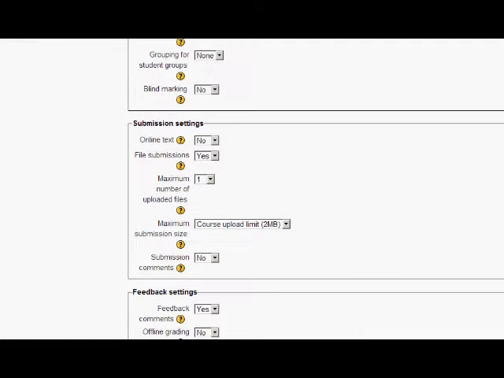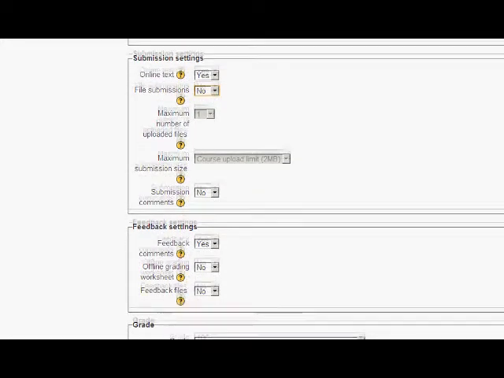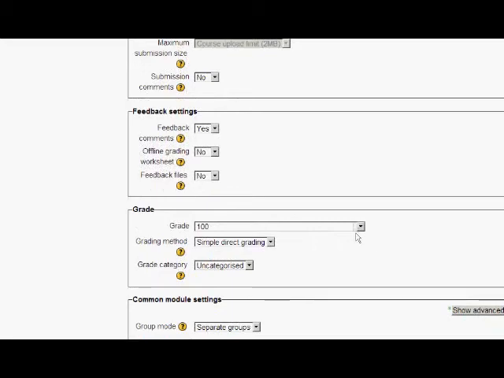So I'm choosing online text. They're going to work together in Moodle's text box. I don't want them to upload a file, although it would be interesting for you, if you have a play at this, to see how that works when one uploads a file, another one then has to delete that in order to upload their own. So now if we scroll down and save and return to course, we'll go and log in as one of the girls, Kate, Cheryl or Victoria, and see how it actually works. Let's grade it out of 10 and go and take a look.